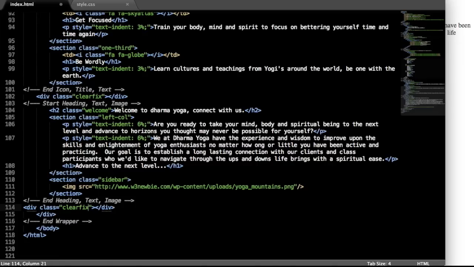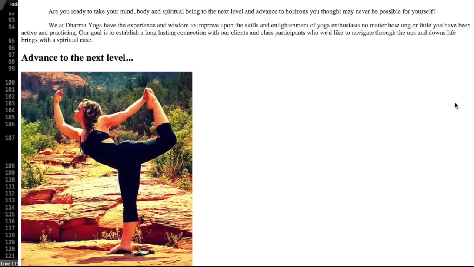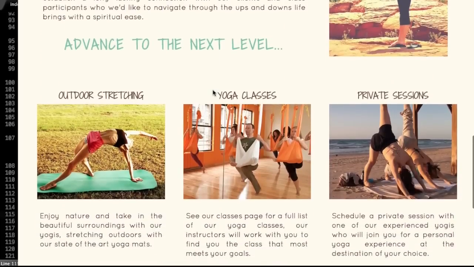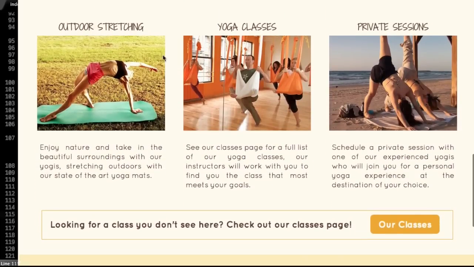So let's add a clear fix, and then below we'll add the second 3-column section. So this we'll just call start title, image, text.